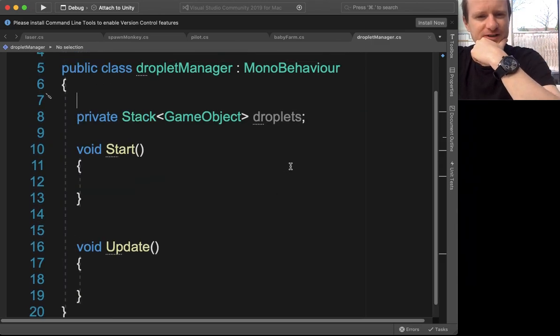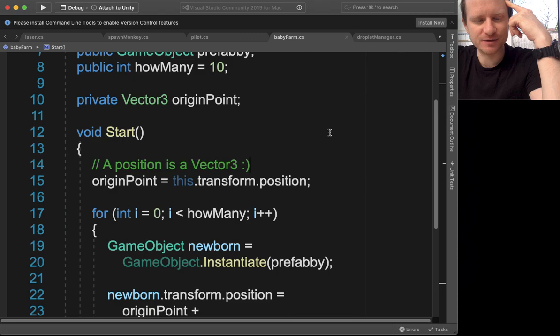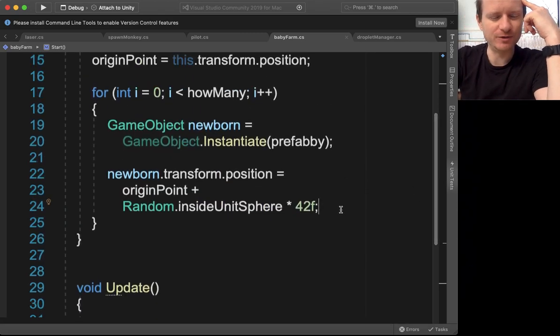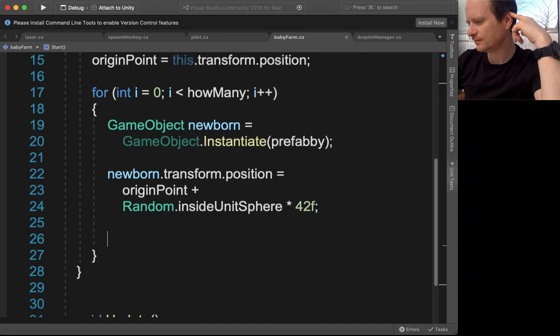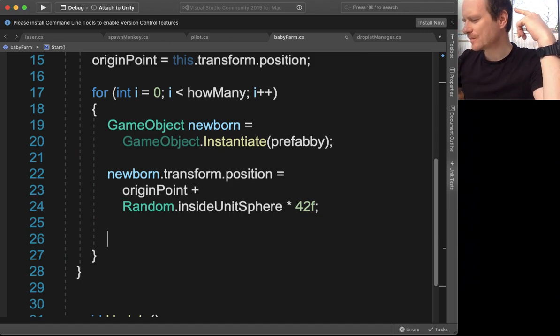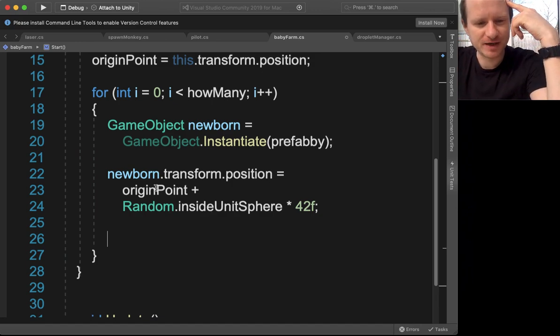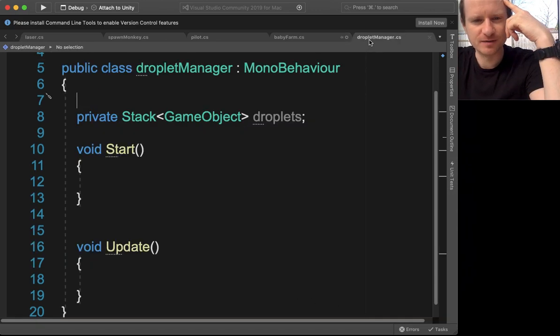So we want first to populate this stack with our droplets. It makes sense to do that here, where we're instantiating them. So I guess this script should pass our newborn over to the droplet manager.